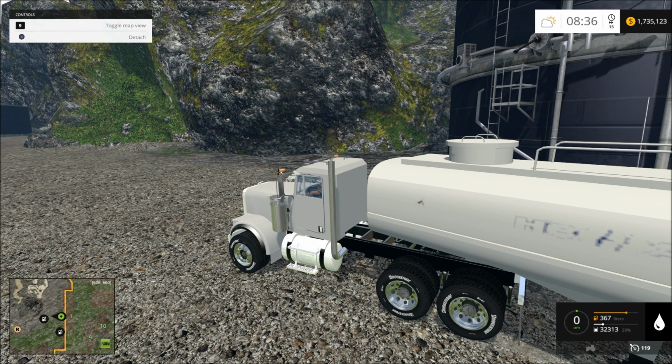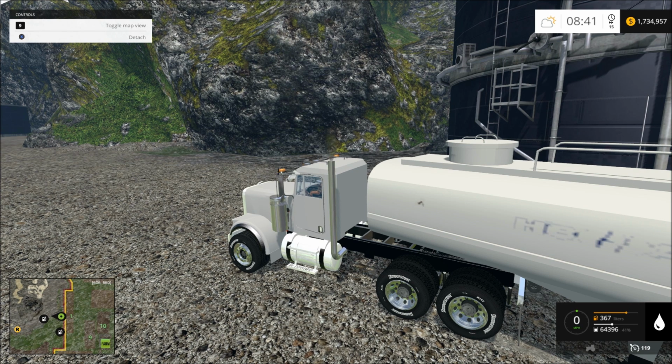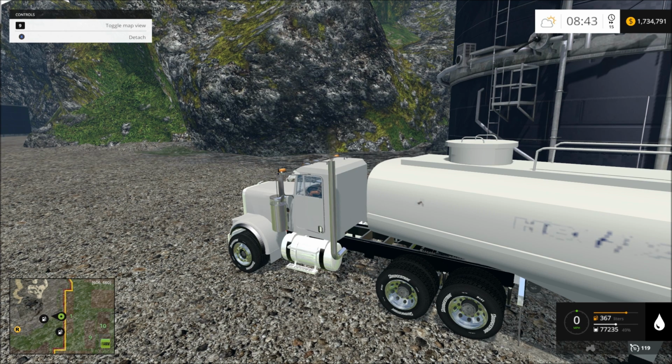Alright. I was actually going to use my shifter. I was going to use that for like a PTO. Like, you know, on the side of the tractors they have like 3 levers there. Or 1 sometimes, and then you just push that up or pull it down. It makes your PTO raise up and down. Actually, I thought about that, you know. You just pull that, you have it down, it would actually bring it up and down, or forward would bring it, you know, down or something like that.